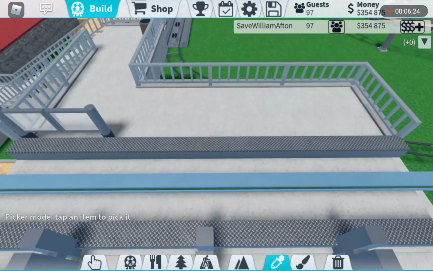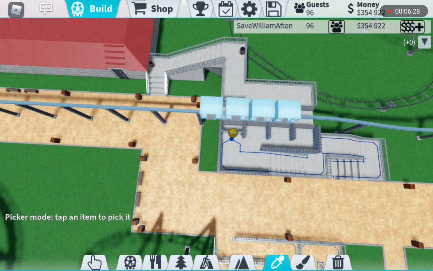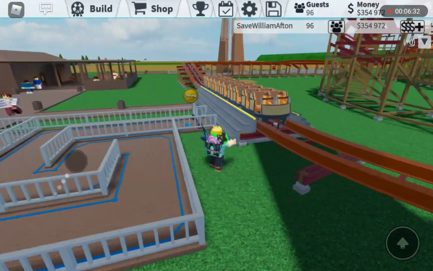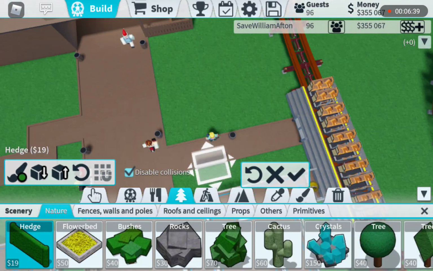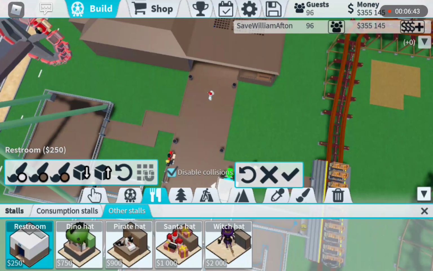Which I might move this to the other side too, but not now though. Let's see what we can do over here at least. You know what? I might have an idea to add a type of hat area over here actually.